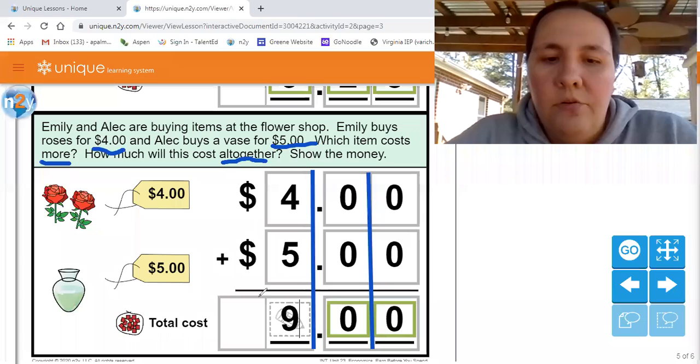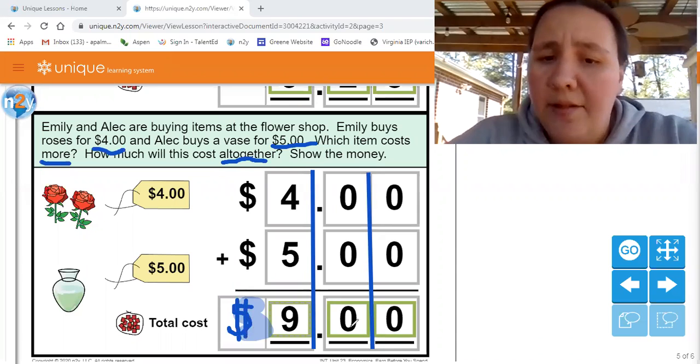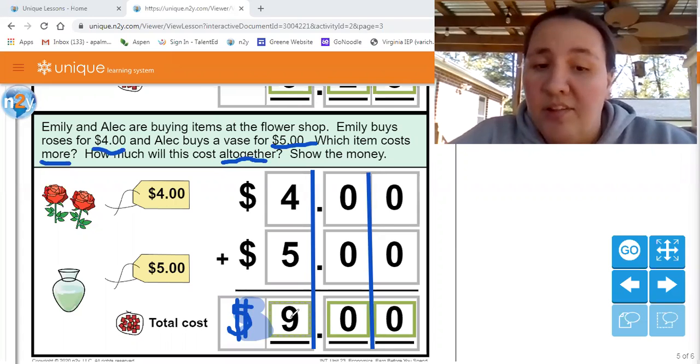And how do I read this number? Whoops. Let me try and write that again. Sorry. Oops. I'm having all sorts of trouble. Okay. How do I read this number? It has zeros down here, so are there any cents? No, right? So I just read the dollar part. So this is $9.